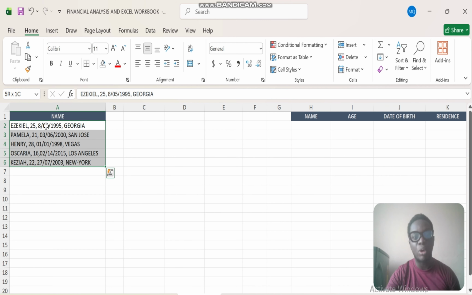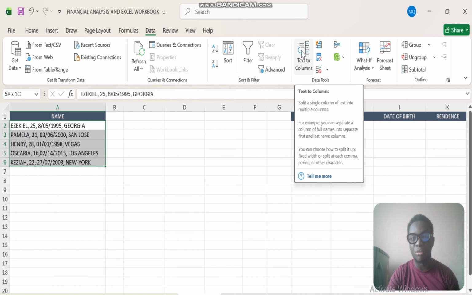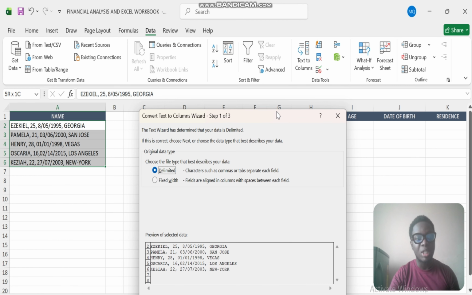Once that is done, you want to go to Data. Come right up here and select Data, and now you have an option called Text to Columns, which is right over here. I'm going to select Text to Columns, and it's going to show me this. I'm separating them by the comma because, as you can see, the individual items are separated by commas. Sometimes they are separated by spaces, so your delimiter is going to be space, but in this case they are separated by commas.